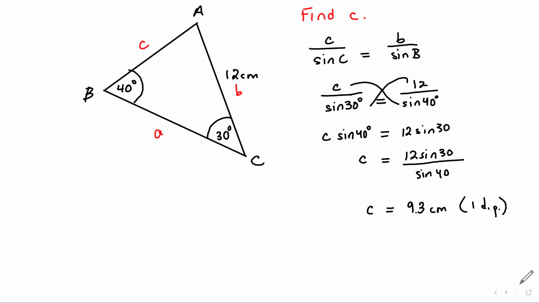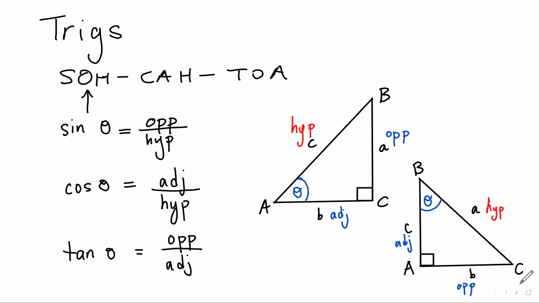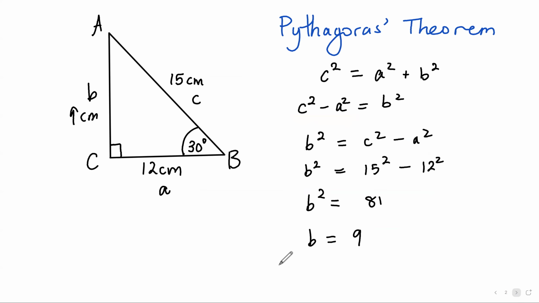So far we've looked at the things that you need to know for your trigonometry questions, right? You need to know your SOHCAHTOA. Even though the formulas are given to you in your list, you must still be able to interpret the formula and select the correct one. And in order to select the correct one, you have to name the sides of your triangle correctly. You can use SOHCAHTOA, sine, cosine, or tangent to find an unknown side or an unknown angle in a right angle triangle. It must be a right angle triangle. It cannot work for any other type of triangle.